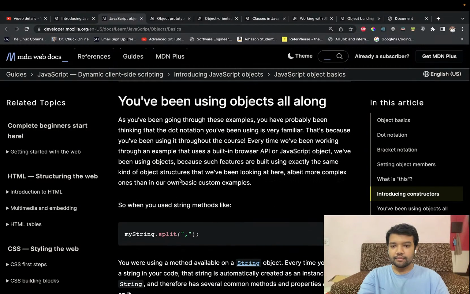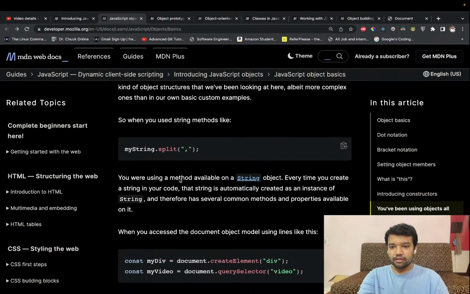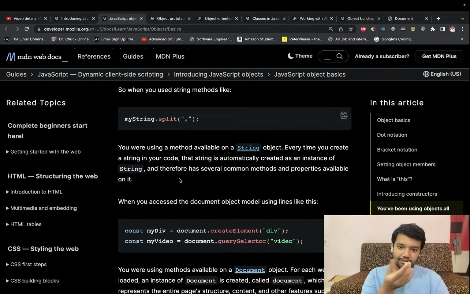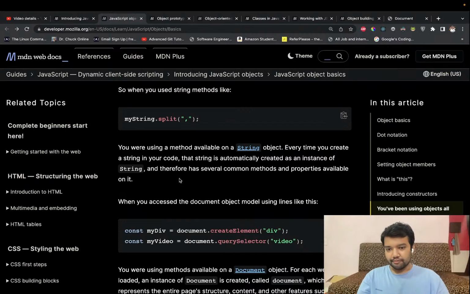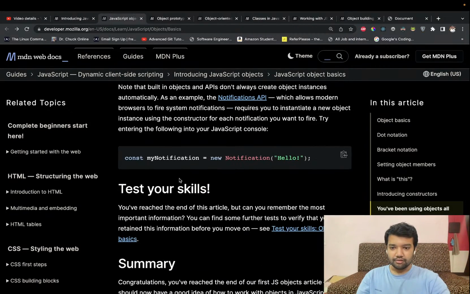So arrays are objects, strings are objects. They have a value, and they also have methods, like the split method. So that's what they are referring to.